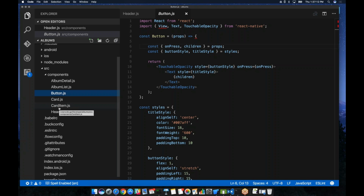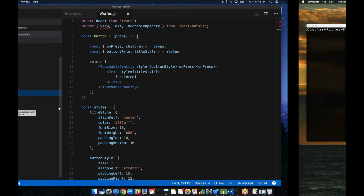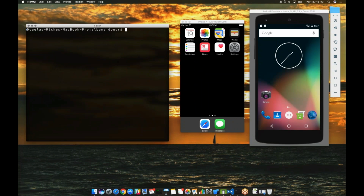So without going too deep into that stuff, I'm going to flip over to the next screen here, and hopefully the demo gods are on my side today. Every time I type something in real time, it might break, but we'll just have to go with that chance. So on my screen here, I just have a terminal on the left. In the middle, I have the iOS simulator, and on the right I have the Android simulator. So that code base we were looking at is going to actually build a native application for both iOS and Android. So let me just get started here.